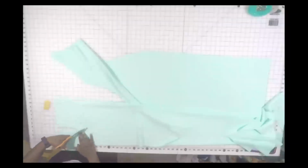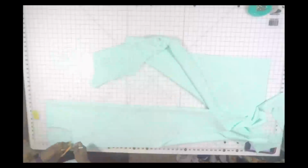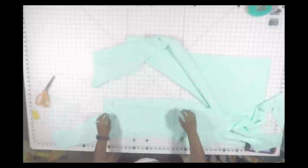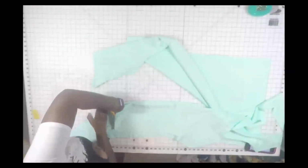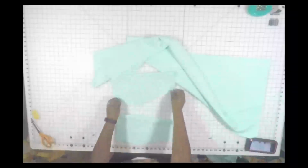And I'm going to cut out the portion that I traced, and I'm going to cut down to where I've measured, and that's where I want my sleeve to stop. That's the top portion of the sleeve, so I measured from the middle of my upper arm down to my elbow, and that's where I want it to stop so that I can add the bell sleeve part to the bottom of that.